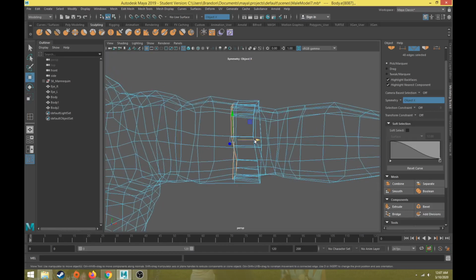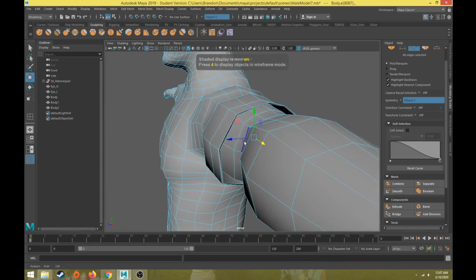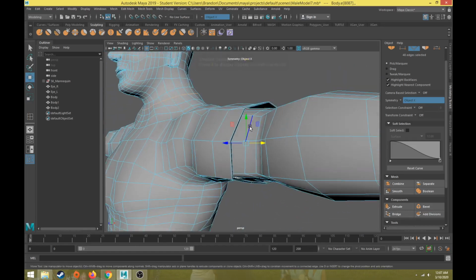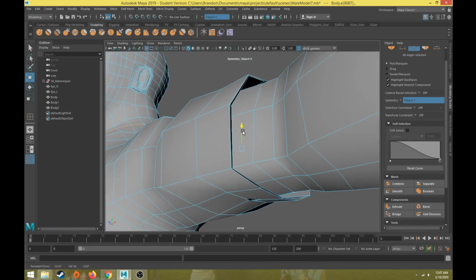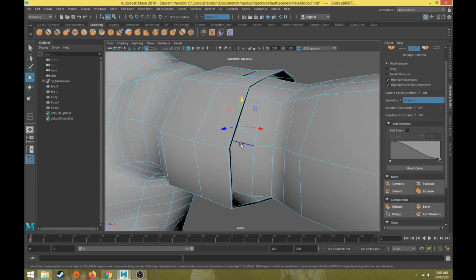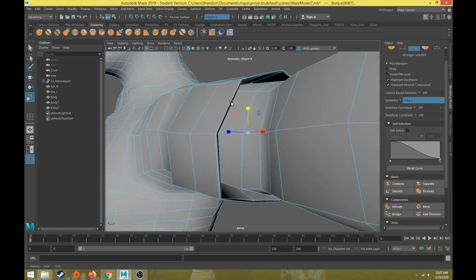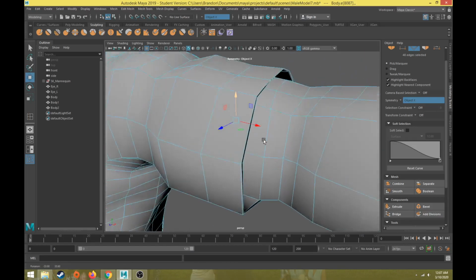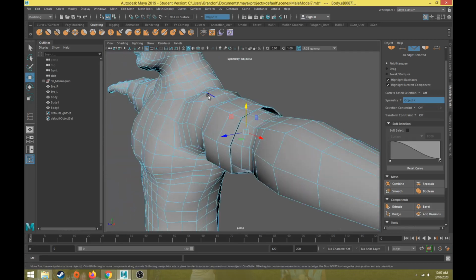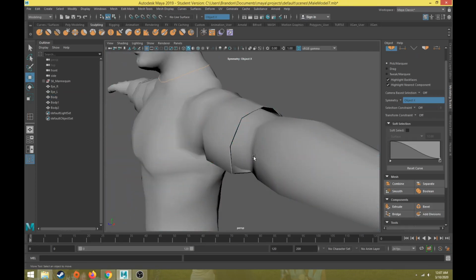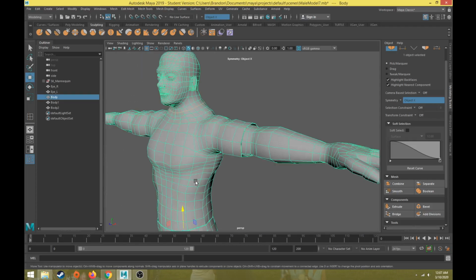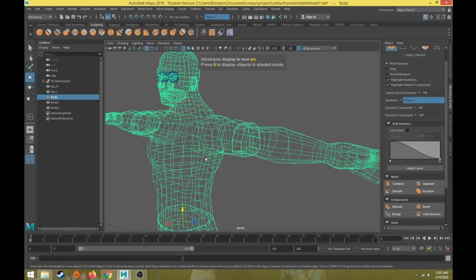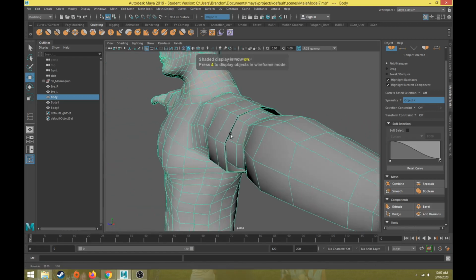I'm going to scale it up a little bit. So from most angles it'll look like there is a sleeve, but there really is not an extra skin and extra sleeve there. So we'll continue to move this up a little bit so that's not clipping. Maybe I need to scale it in a little bit more there. There we go, so we don't have the clipping going on there. That looks pretty good. All right, so that's method 1 of faking the idea that there actually really is skin and shirt, but instead there's still just one piece of geometry. There's no skin in the torso. The skin stopped halfway up the bicep.